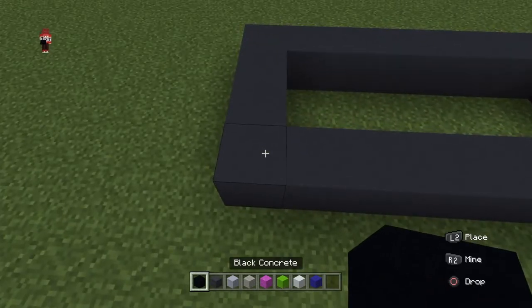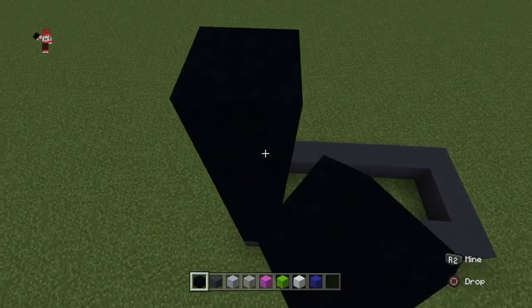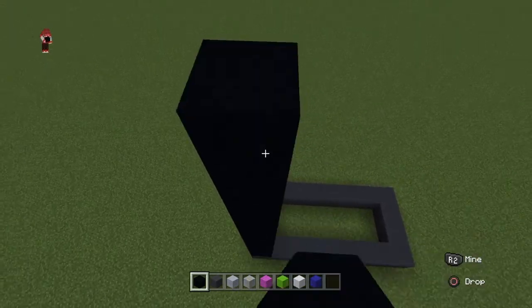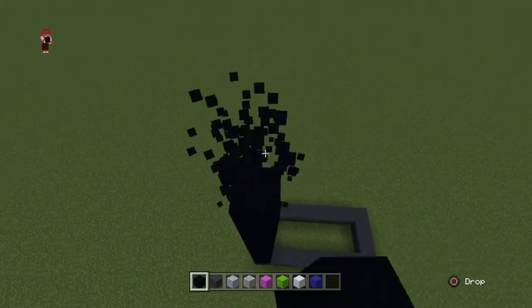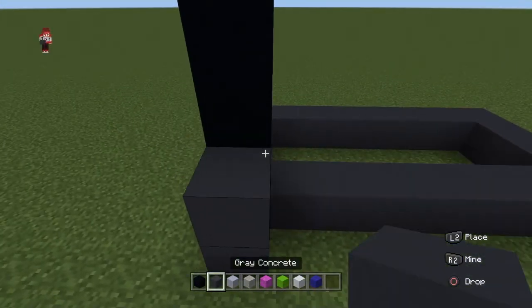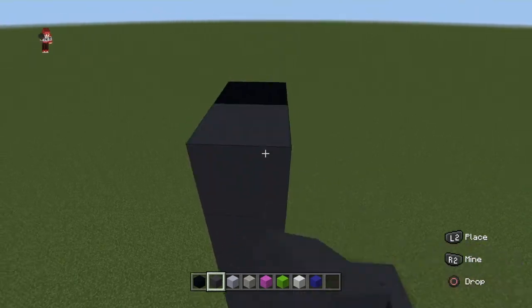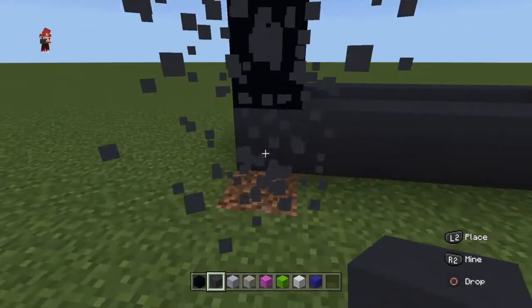Then go up by 11 with your black concrete. 1, 2, 3, 4, 5, 6, 7, 8, 9, 10, 11, 12, 13, 14. Whoops. So you should have a tower of 12. 1, 2, 3, 4, 5, 6, 7, 8, 9, 10, 11, 12. Yep, just like that.